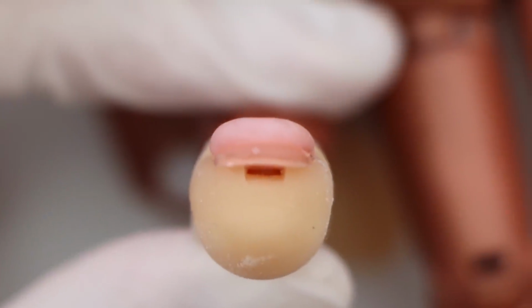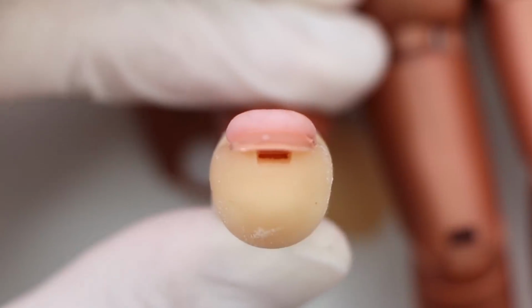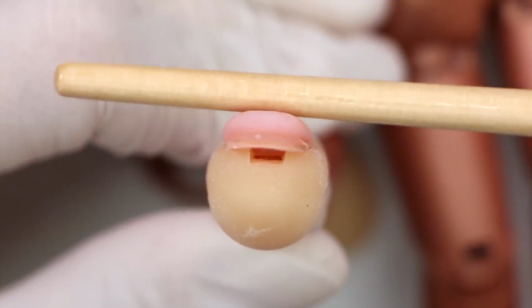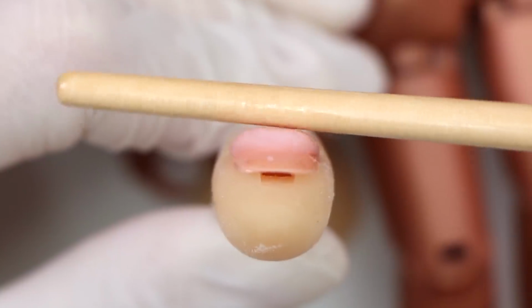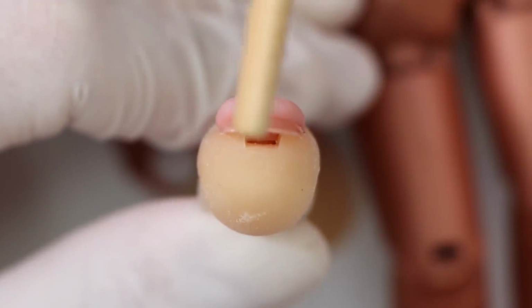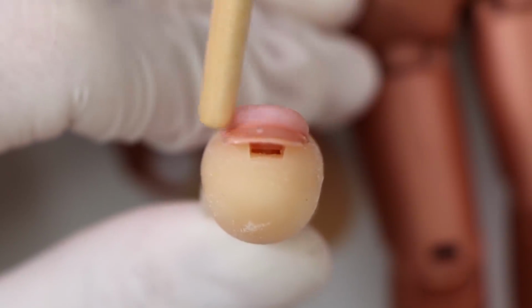Hold on. One of the things that I really like about the nail that you've done is the thickness that you have. If I place the brush on top, from that corner to that corner, it's pretty flat. Do you see the ledge? Right. The thickness that you have from this point right here all the way to this corner is pretty much the same.